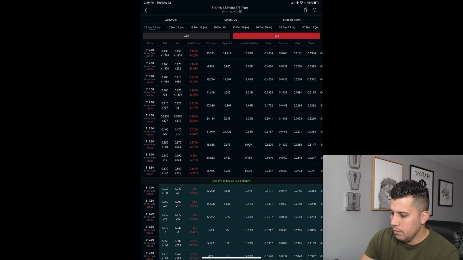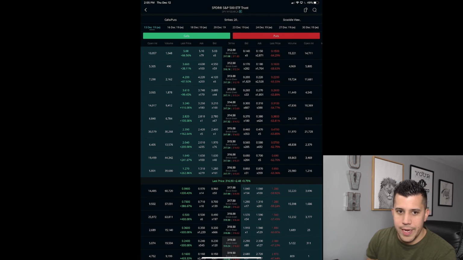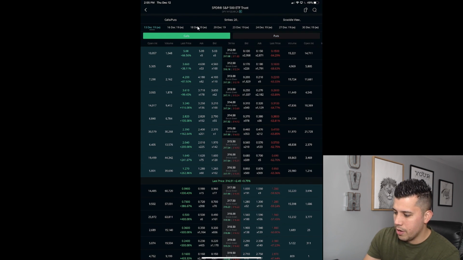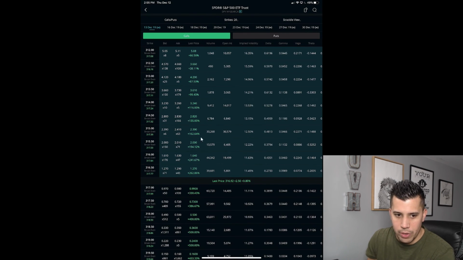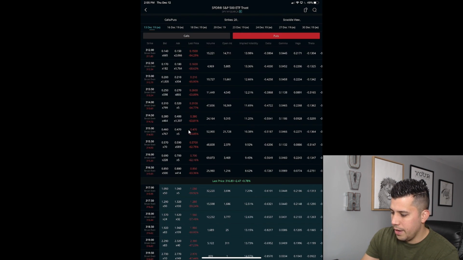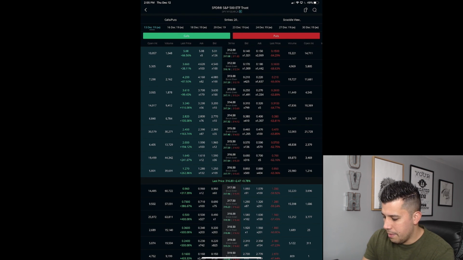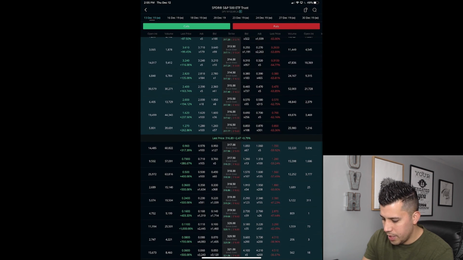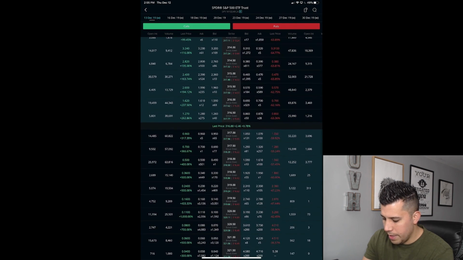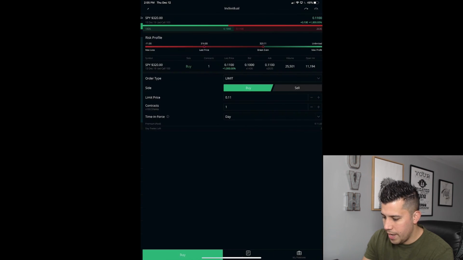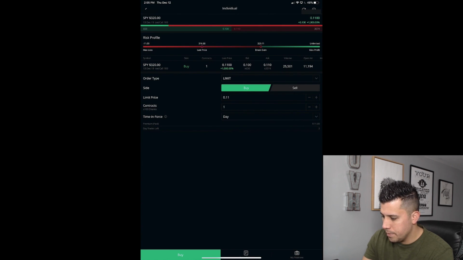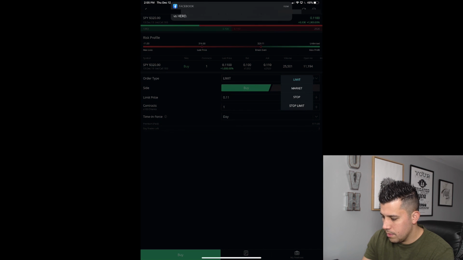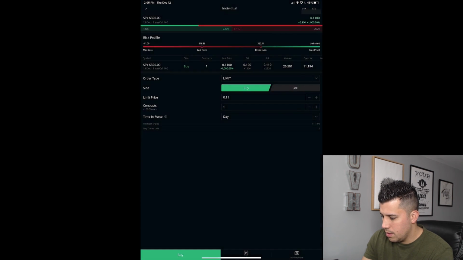Okay, so it is kind of interesting. You can select these to remove the calls or add the calls. If I only want to look at calls, I just deselect the puts. Now I'm only looking at calls versus both, and then vice versa. So that's kind of nice. But I don't think we can do a strangle in one order here. Let me just try again. Let me try to do something out of the money here. Let me try to get the 320 call again and try to add in the puts. So it doesn't look like I'm able to do that. You're going to have to piecemeal these separately.